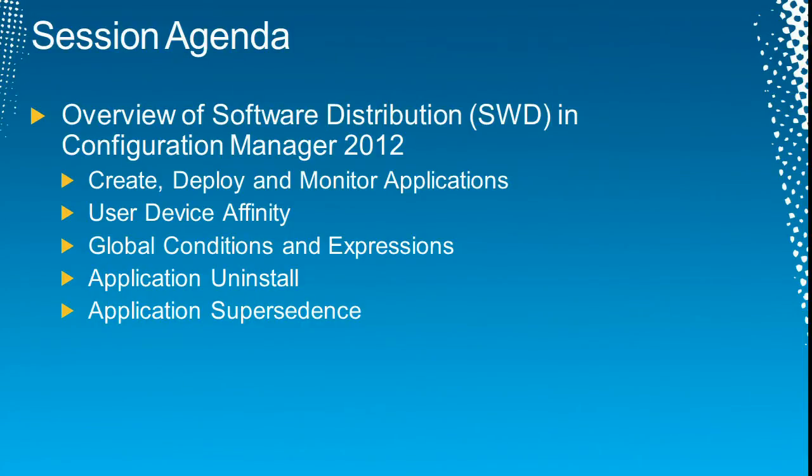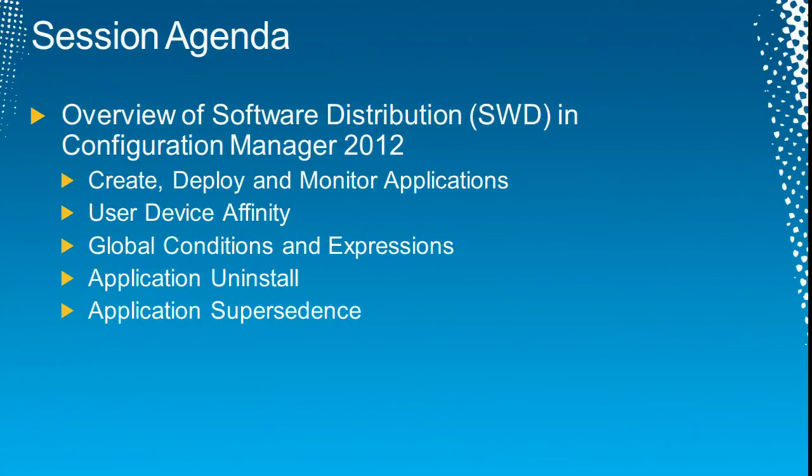That user-centric software delivery stuff I talked about yesterday, and we'll talk more about today, it's tied around that second bullet, which is user device affinity. The ability of you designating which computers each user is a primary user of, so that you can associate software with the user and ensure that the software will only install on their primary computer and not install on a computer that's not really their computer. That's user device affinity.